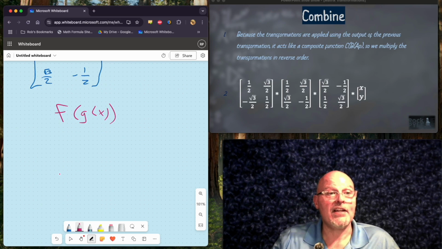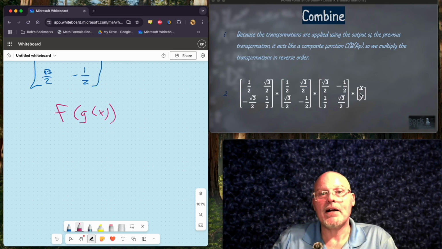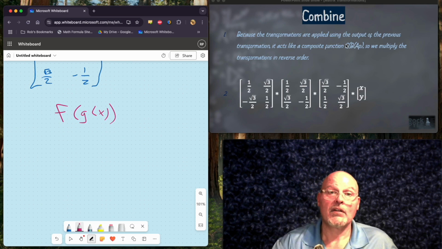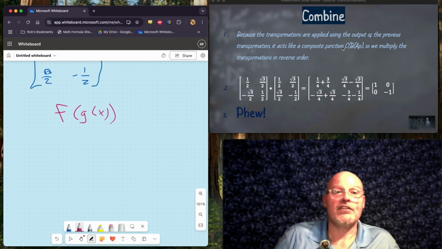Don't quite have this nailed down as a good explanation, but as a result, the functions that we apply, if you think about in order, we're going to go from xy, we're going to do this to it, and then we're going to do this to that, and finally, the last rotation, this to the result. So you write it out like this, and you end up doing it in reverse order.